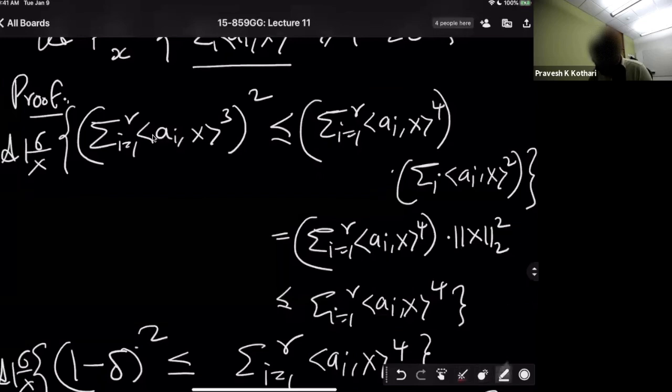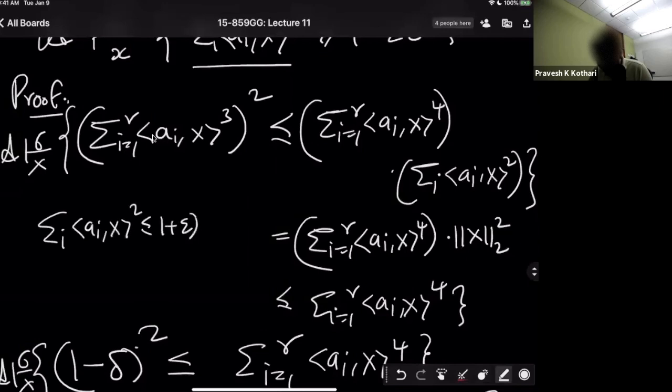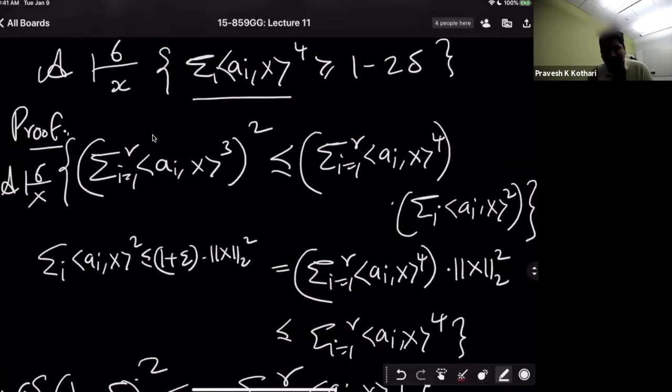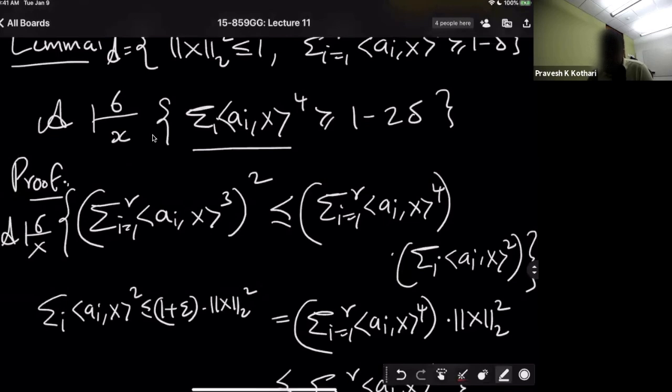In particular, if I had proven some weaker version like this, I wouldn't have minded either. I would lose some additional 1 minus epsilon. My accuracy will suffer. I will have 1 minus 2 delta minus 2 epsilon. Not such a big deal though, right? So in particular, the observation I'm making is that I didn't really strongly need orthonormality of AIs, which is great because that's what's going to allow us to immediately go to the overcomplete case.